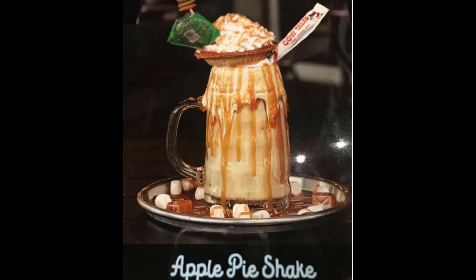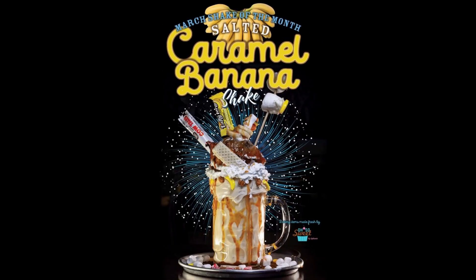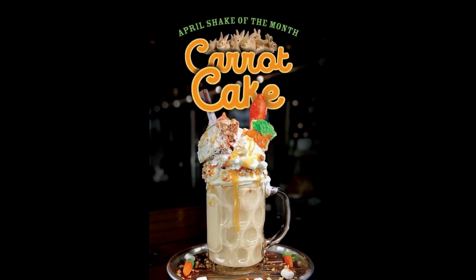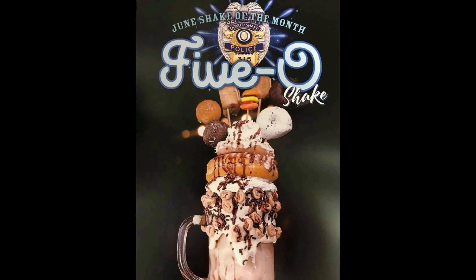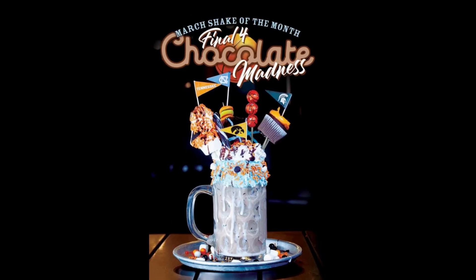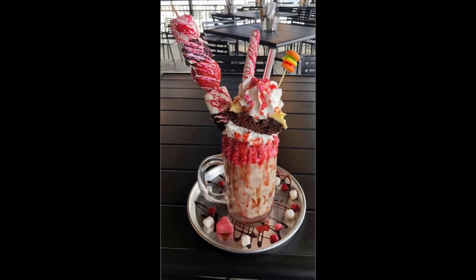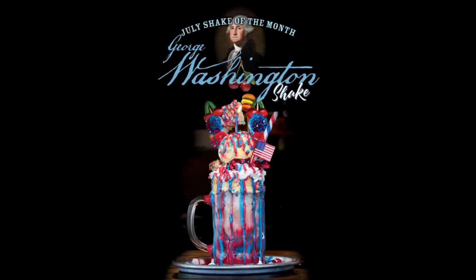I'm going to ask Stephanie to re-explain the shakes. Our banana split shake is strawberry ice cream with chocolate syrup and banana, topped with a banana split in a little waffle dish, whipped cream, cherries, nuts, and a marshmallow skewer. The glazed donut strawberry shortcake is strawberry ice cream with cake mix and strawberry puree mixed together, then a glazed donut cut in half with whipped cream, strawberries in the middle, marshmallow skewers, and strawberry gummies. The M&M brownie tastes like brownie batter — that's chocolate ice cream with fudge and cake mix, mini M&Ms, brownie frosting with M&Ms, two brownies on top with marshmallow skewers, Tootsie Pops, and a long Tootsie Roll. That's a really fun one too.